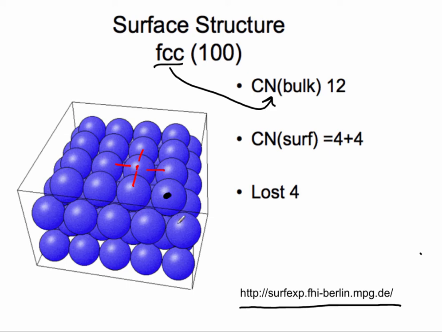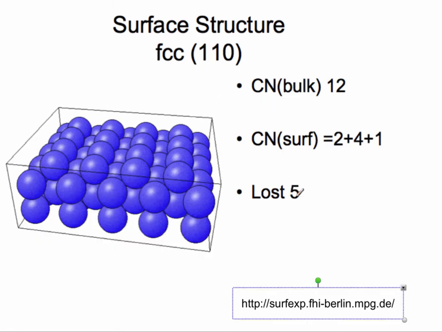If we look below any atom, we can see it's sitting on 4 other atoms, 1 here, and 1 that's hidden. So that means that the surface coordination is going to be 8, right? 4 plus 4. And if we turn this sideways, we can see that there's no touching between this layer and the second layer down. And you actually do have to check for that, because in some crystal structures you'll see that an atom in the top layer is touching 2 layers down. But here it's not. So since we have 8 at the surface, we had 12 to begin with, we lost 4. Okay, so that's the FCC 100.